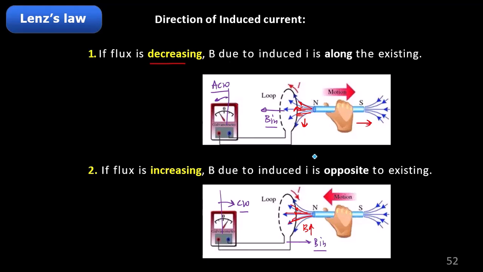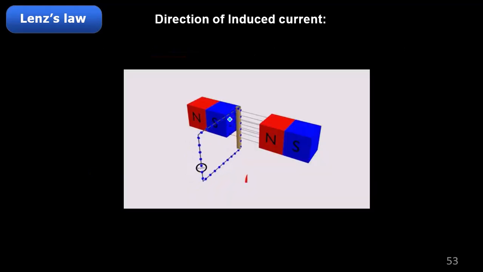The magnet can be moved, or keeping the magnet fixed, I can move the loop also. Both have the same effect. Instead of moving the magnet away from the loop, if I move the loop away from the magnet, that will also be the same effect. Here the condition is that I am fixing the loop and moving the magnet, or in some situations, I can fix the magnet and move the loop. Both are acceptable. Both are possible. The only thing is that I have to produce some kind of change.